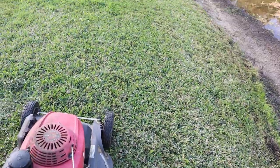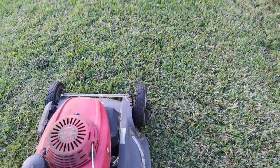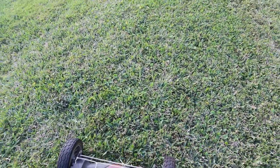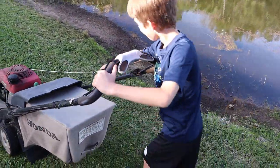Yeah, as you go, keep the tall grass a few inches inside the path of your mower to make sure you cut it all. Because if you try to put the wheel right on the tall grass, you're going to miss some of the grass. So overlap the cut part a little bit, so that you get everything. And then we're just going to make a big rectangle, okay? All right, crank it back up.